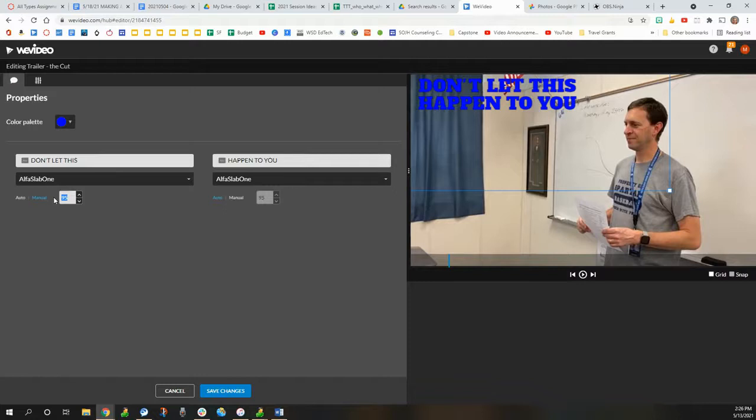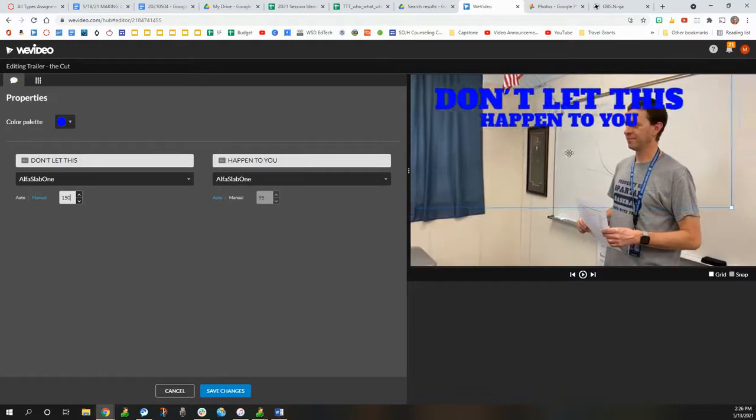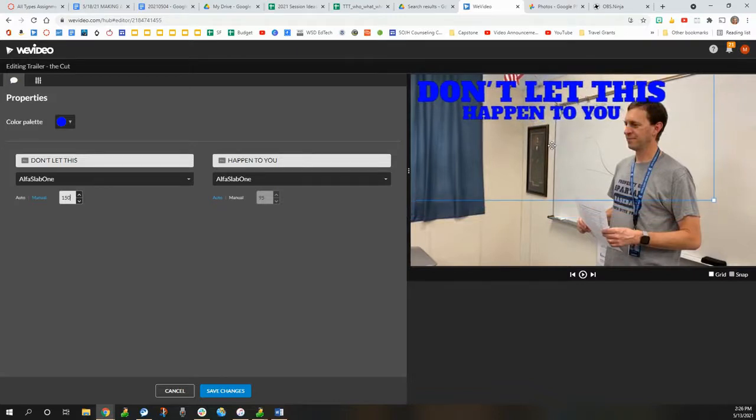I'm going to try 150 and see if that gets the size I wanted or if that makes it too big. I'm going to pull it down. I really don't want it to cover the teacher's face, so I'm going to switch it to 120, see if that will be better.